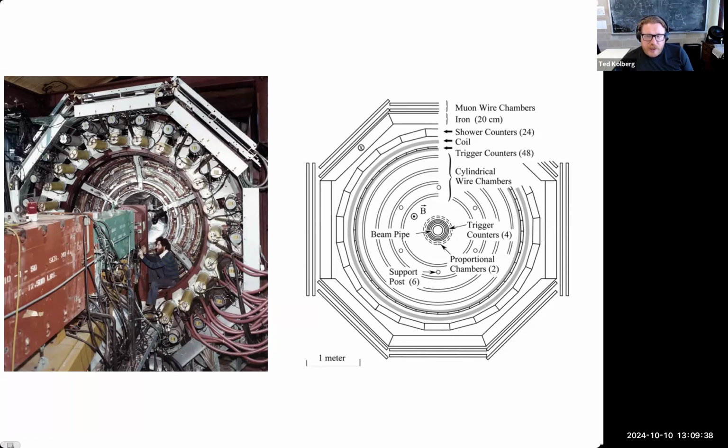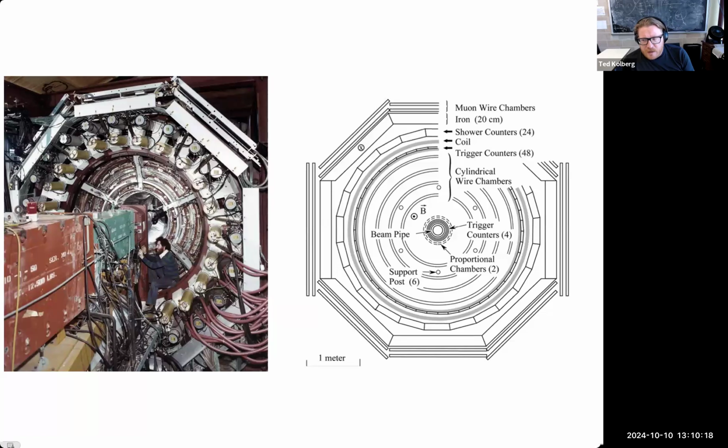So it required a phase change in the social organization of physicists: bigger teams, bigger collaborations with more resources. It's expensive to instrument the whole solid angle. And especially when you're talking about things like these heavy lepton searches, where the presence of a momentum imbalance is one of the main features of the signal, it really behooves you to surround as much of the interaction point as possible with sensitive detector. This will be taken even a step further in the discovery of the W and Z particles, which we will talk about in a future lecture.